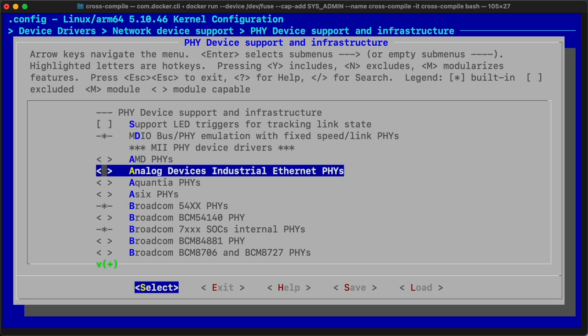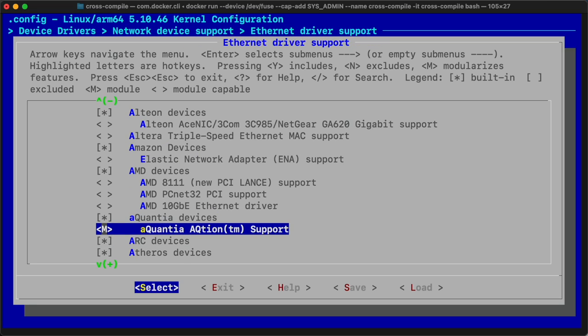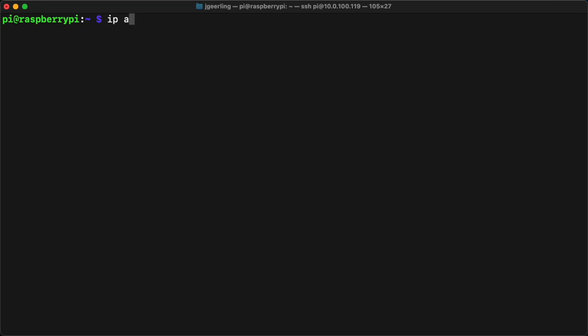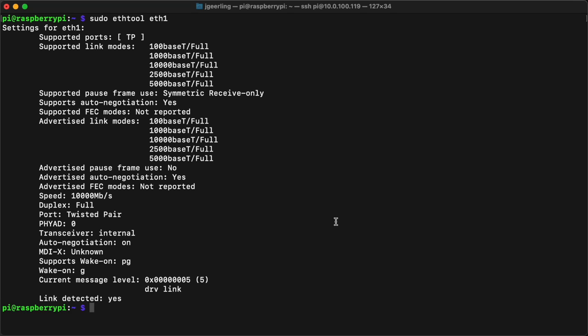To get the card working on the Pi, I had to recompile the Pi OS kernel and use menuconfig to build in support for Aquantia NICs along with the Aquantia Atlantic Ethernet driver. There's a guide for cross-compiling the kernel and copying it over to the Pi linked below. With the new kernel, the NIC showed up just like any other network interface when I ran ip a, and I could connect to my network using whatever speed it supported, up to 10 gigabits.